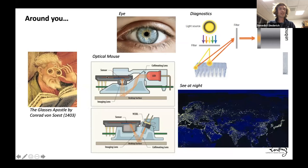Also very important in our everyday life is an optical mouse. It's very interesting how this works, so I'll cover that in a more detailed section next week. The reason why I can see at home during the night is obviously all the electricity which powers all our light sources. And also one very important aspect which is coming in very handy right now, especially since in Europe the number of corona cases is rising, is diagnostics. Everything where you basically want to get an insight, a result whether you have or have not COVID, for example, or coronavirus, is usually done optically, whether by absorption measurements, or the final step in PCR is also done optically.